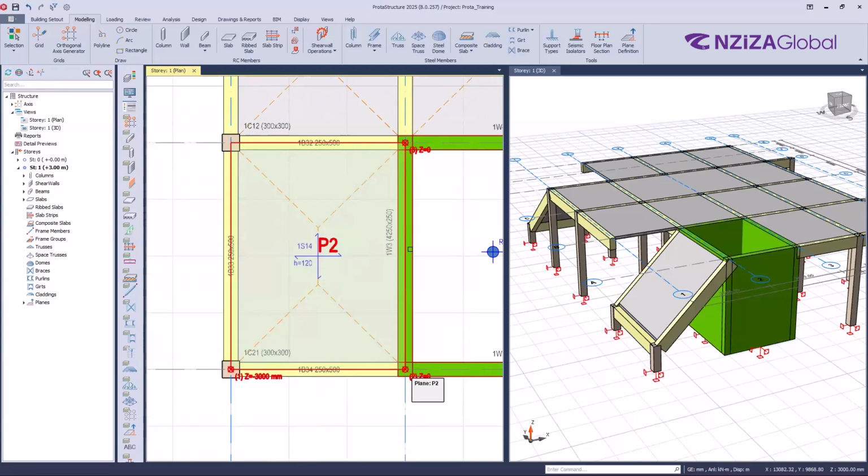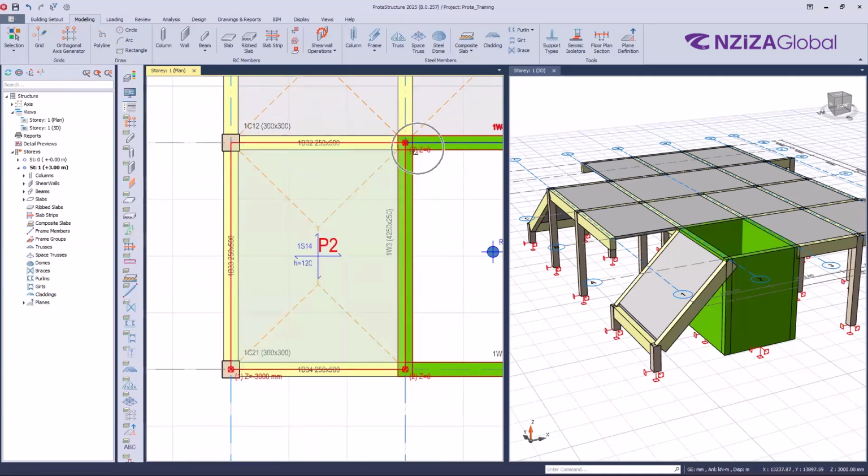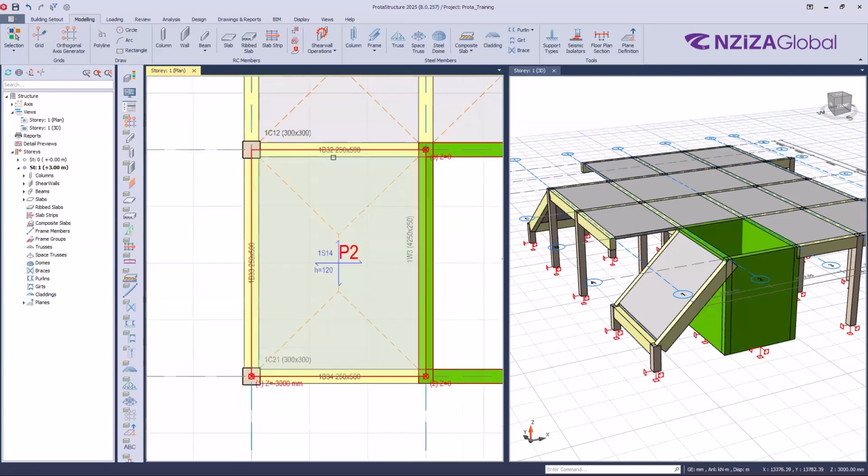If you want to move this one, I will update point 2 and point 3 only. If I want to move this side only, I will update point 1 only, because it is the only point which is touching this side. If I want to move this side, I will only change point 3, because it is the only one which is touching this side.